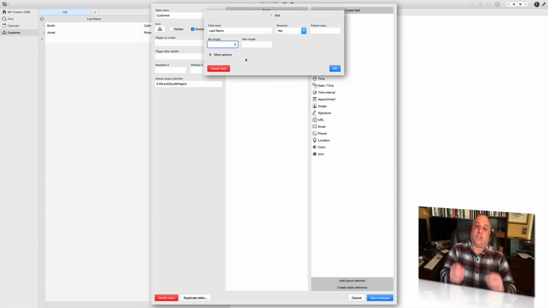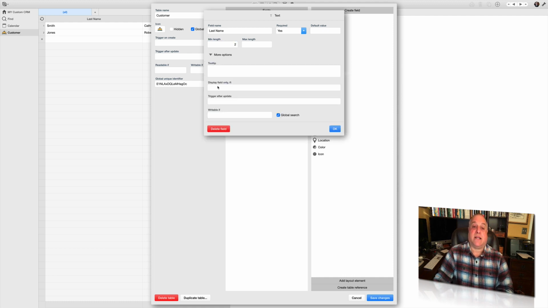So we're going to indicate 2 as the minimum length for this field. Now there are more options, tooltips, displays, triggers, and we're going to work with those in a later video except for one, and that is the tooltip. Tooltips are sometimes referred to as hover help, and what they are is little prompts, little bubbles of text that pop up on the screen in data entry mode that help users understand what Ninox is expecting of them, what Ninox wants them to do.